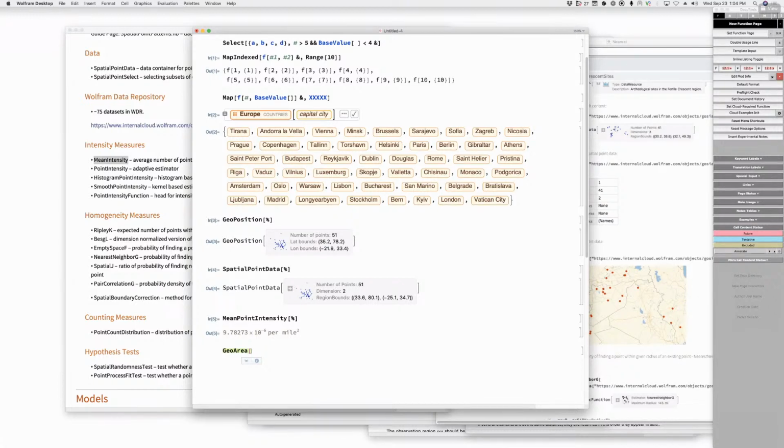This is not going to work on a spatial point data as a whole, but you can access the region measure as a property on the spatial point data. Notice that in spatial point data here, it's not completely obvious to me what the summary blob should look like in this particular case.